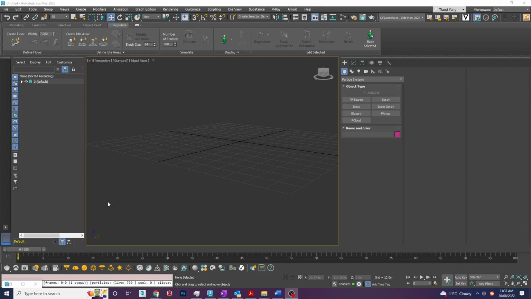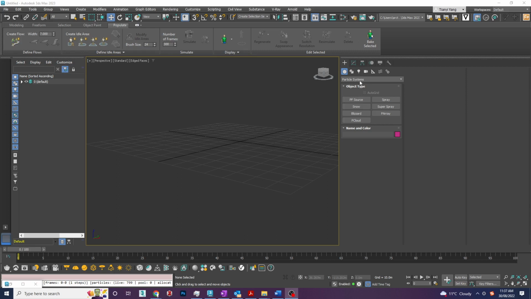As we mentioned in the installation tutorials, Tyflow is initially trying to replace the old particle system within 3ds Max, the Particle Flow system. The particle system has been there for ages, but unfortunately it hasn't been upgraded or updated for years. So they're pretty old, they're powerful, but they've got limitations. So that's why we have Tyflow.